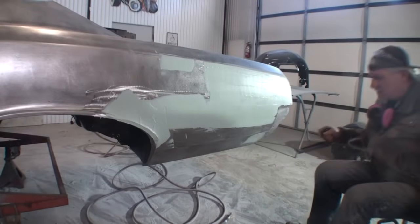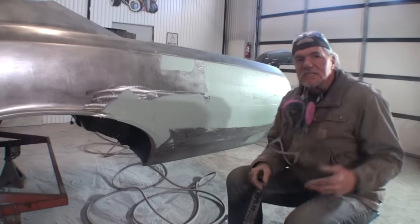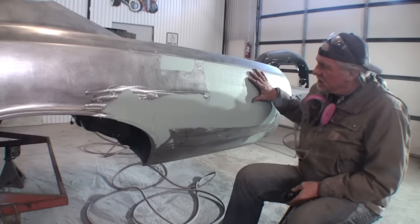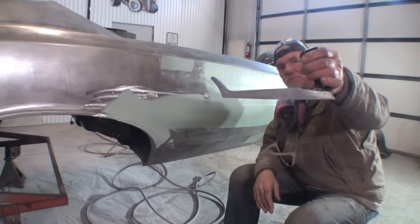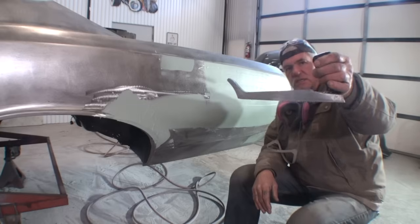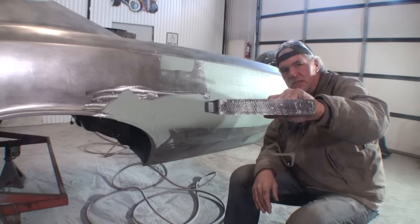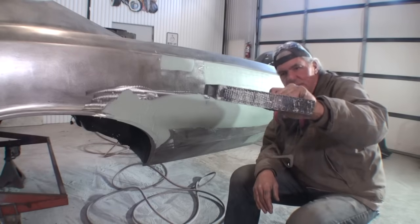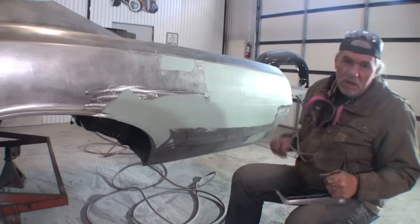Okay, now that our Bondo has dried to an equivalent process where we can actually work with it, there's two ways that we can eliminate this and remove it. One of them is with this. Now, I'm going to tell you right now, if you don't know how to use this, do not use it. Stay away from this. We call them cheese graters. Other people call them other things, but this is an eliminator tool to get our Bondo where we want it.